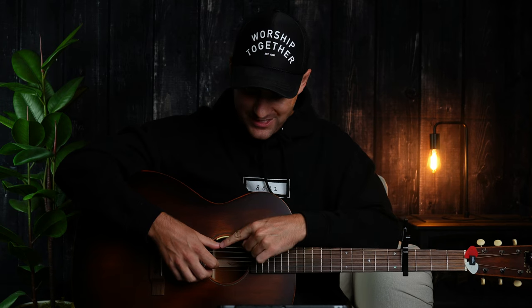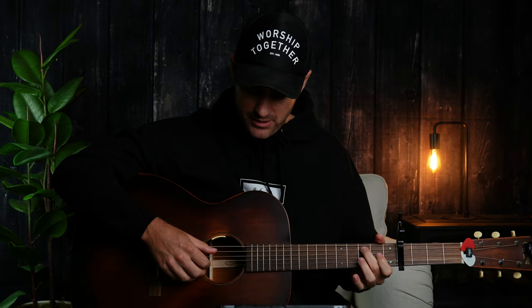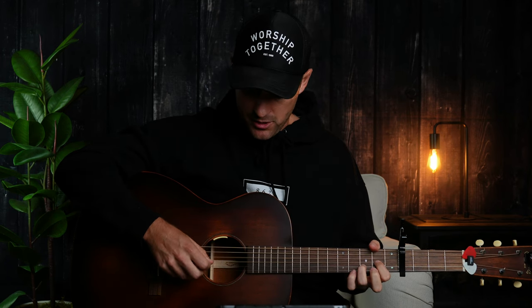You've got the thumb that's assigned to the top three strings, depending on the bass note of the chord. So if it's a C chord, you're gonna pluck that fifth string. If it's a G or an E minor chord, you're gonna pluck that low E string there. If it's a D chord, you're gonna pluck the fourth string, the D string.